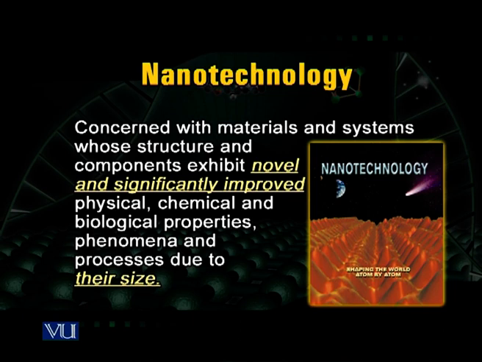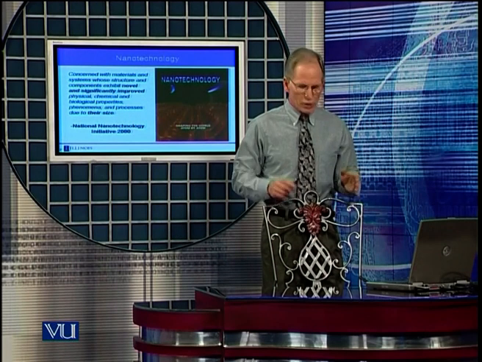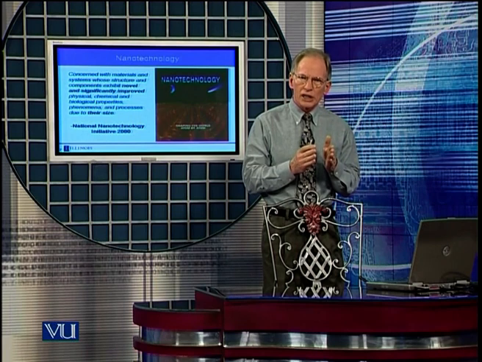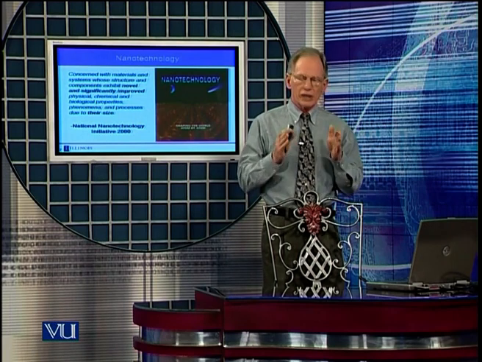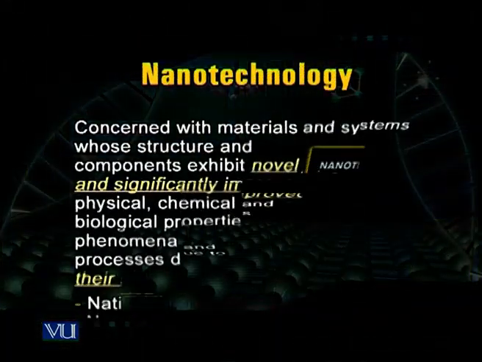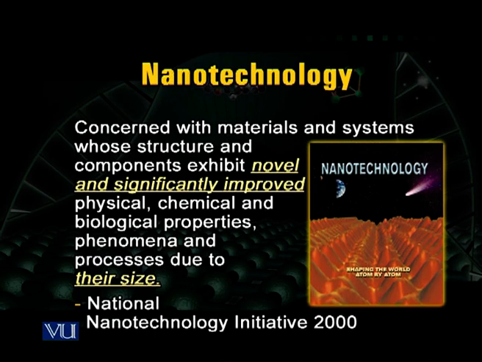What is important is that nanoscience deals with materials or systems of materials which have structures and components that are novel — to have specifically improved physical, chemical, or biological properties. If I have something that's a centimeter cubed and I simply reduce it to a smaller size but it has the same properties as the larger size, that doesn't count. It has to have something new and novel that lets me take advantage of those special properties in new technologies — physical, chemical, and biological phenomena and processes that are related to their size.